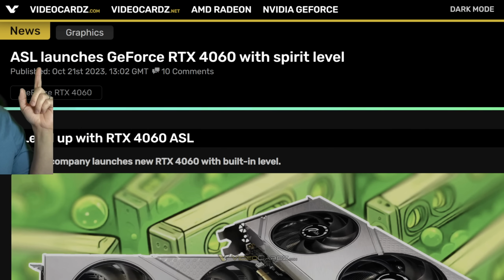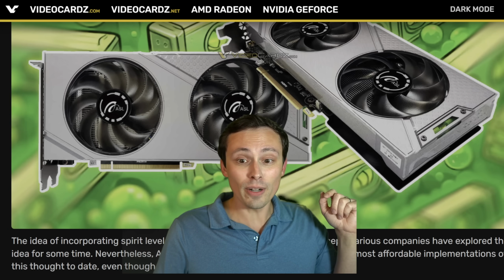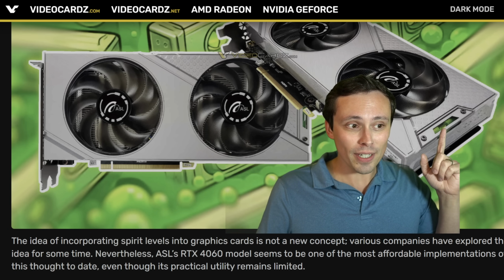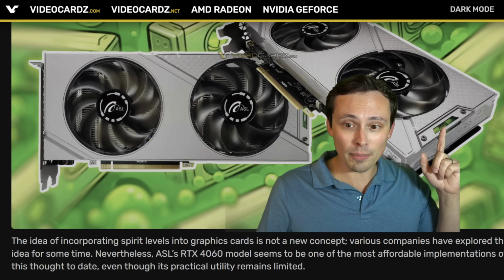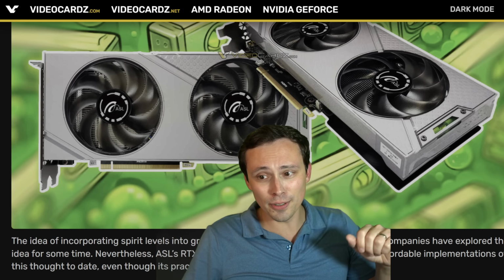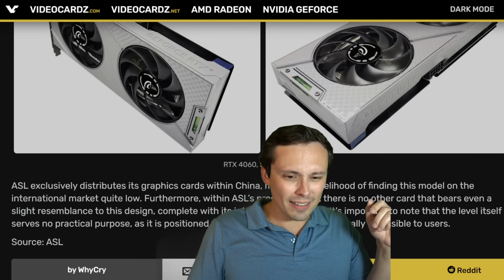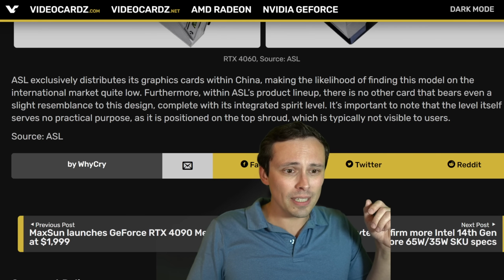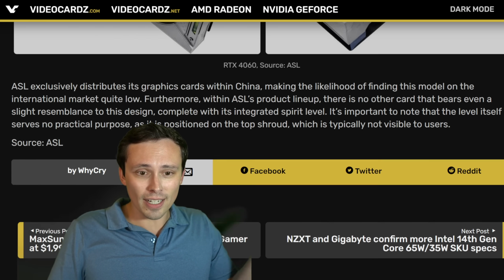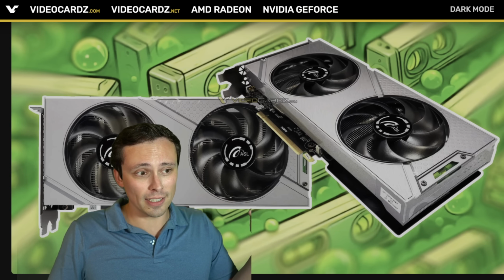Looks like ASL is launching an RTX 4060 with a spirit level. So if the 5 fan gimmick isn't enough for you, how about instead we put a level, literally like a bubble level, to see if there's sag on your GPU. Interesting. Now, it's my understanding that ASL, and maybe it says it in this article, yeah, ASL, I believe, exclusively distributes to China. So if you're not in the Chinese market, then you can't get your hands on this particular little gimmick.